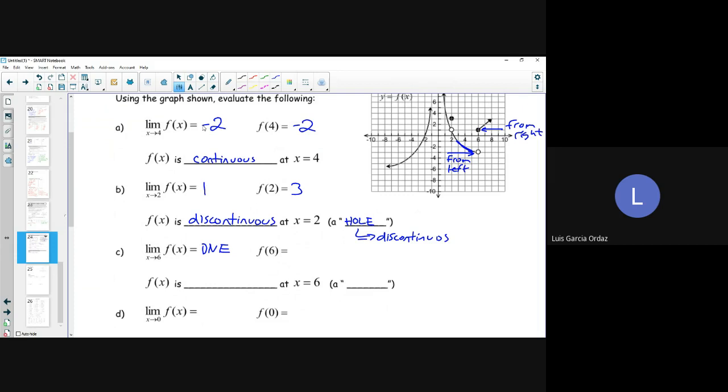However, if I evaluate f at x is equal to 6, what would my value be? Which value can I take, -3 or +1? +1. Okay, which means that it is discontinuous. And because of this gap over here between 1 and -3, it is considered to be a break. So there's a break in the function at that specific x value, which means that there is a jump, okay, which implies discontinuity.